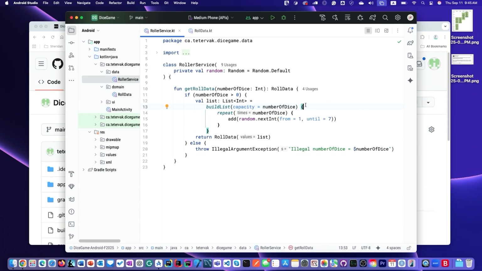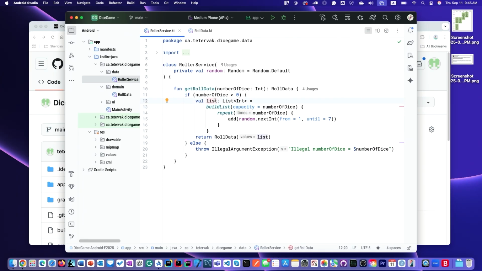And we call repeat for the number of dice. It is a regular repeat loop. And in this loop, we call the add function defined in buildList to add items to the list. Okay. So this will create a list of objects.